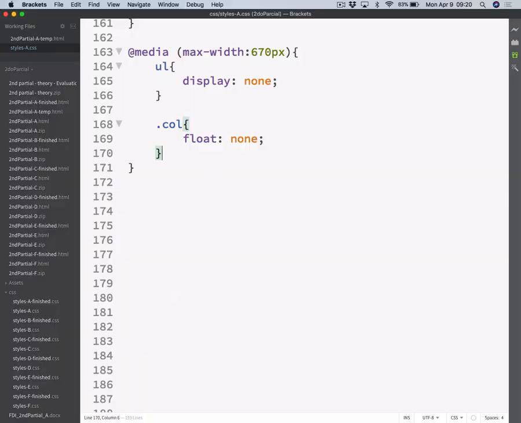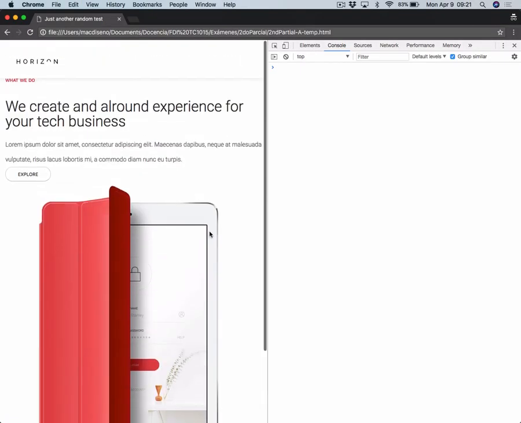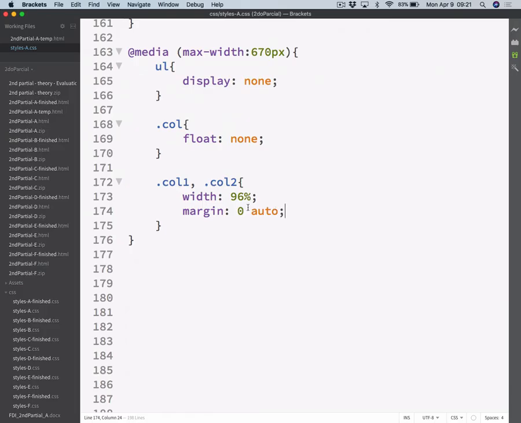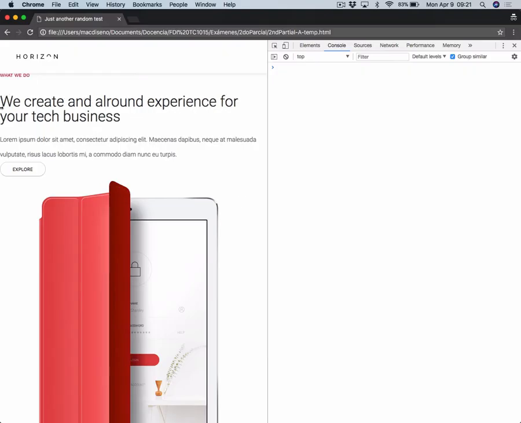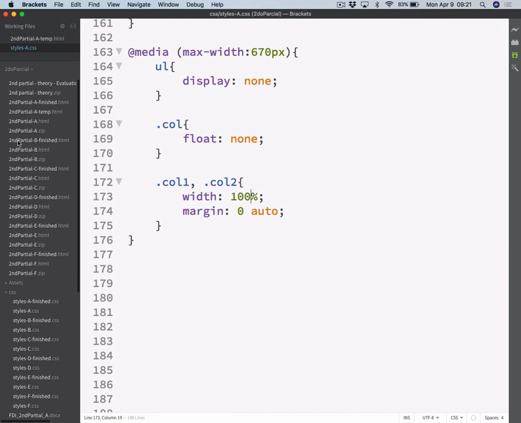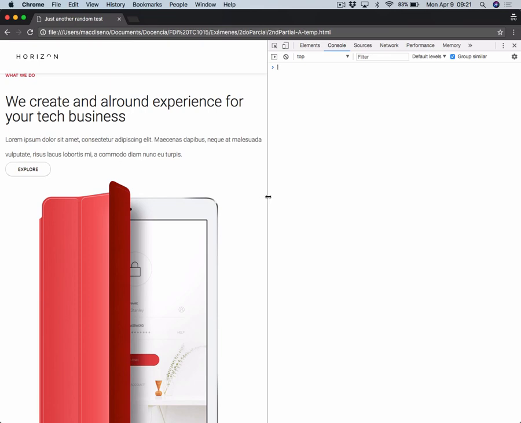So what we need to do is just say, yeah, call 1 and call 2. We don't want them to be 40 and 60% wide. We want it to be, you can write something like, I don't know, something in the less than 100%, and then margin 0 auto to center them, right? And that's it. As you can see right now, we have a small space. If we put this at 100%, we will be flush to the size, as you can see there. Okay? So we want to leave some space there, maybe something in the 4% there could work.